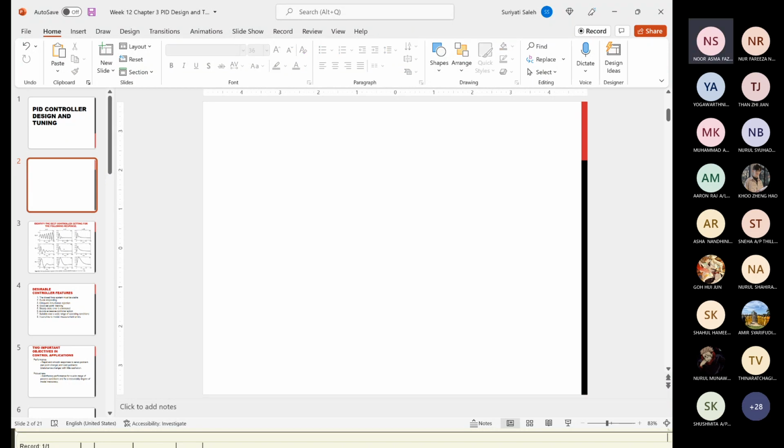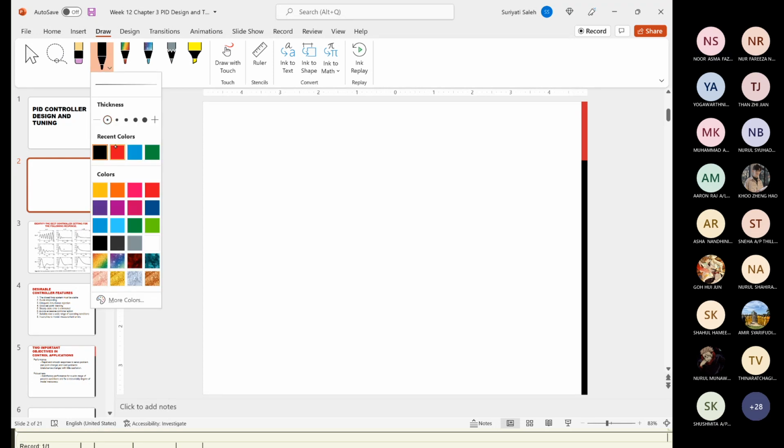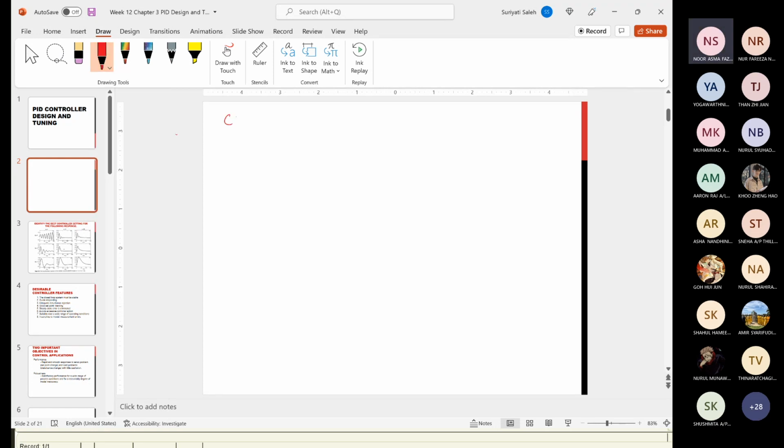Let me give you some briefing, a revisit of what has been covered before. Here, what we want to do is the closed loop simulation, the closed loop process. Based on the previous class, the closed loop process can be represented by a block diagram.